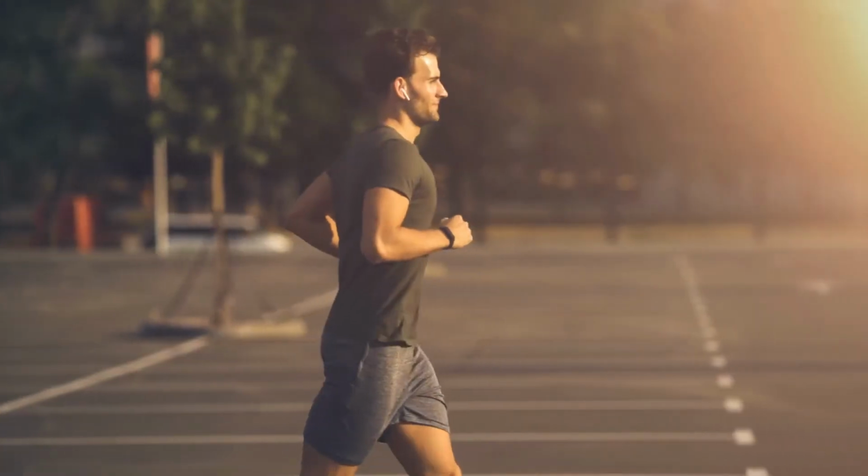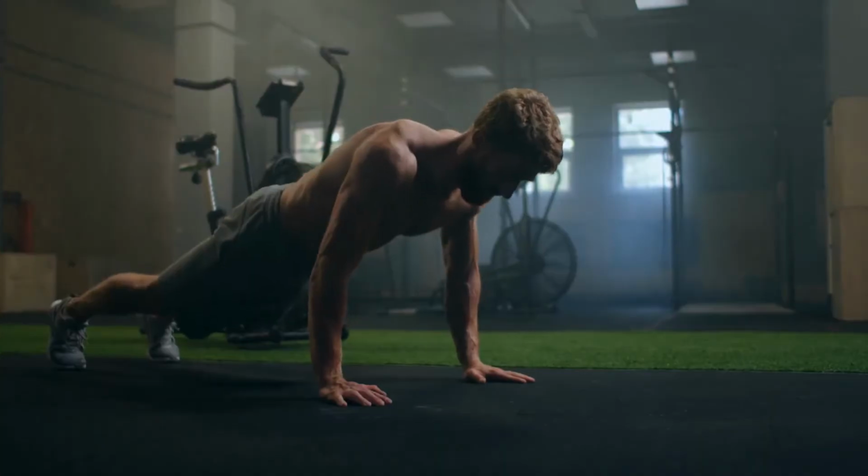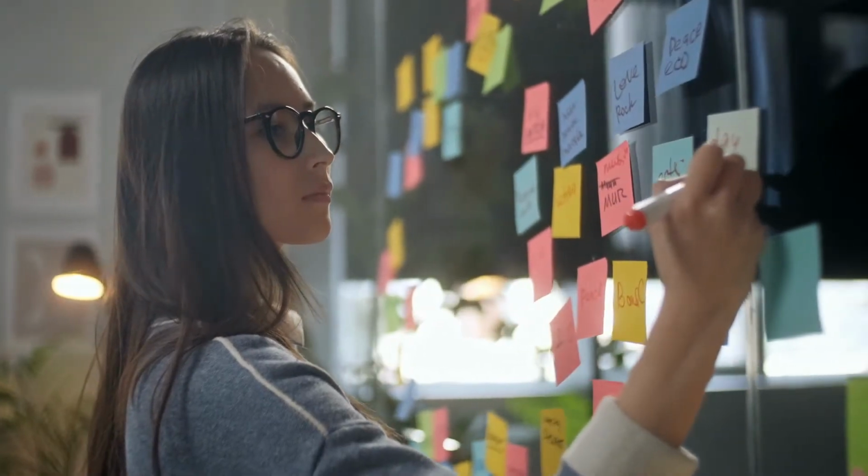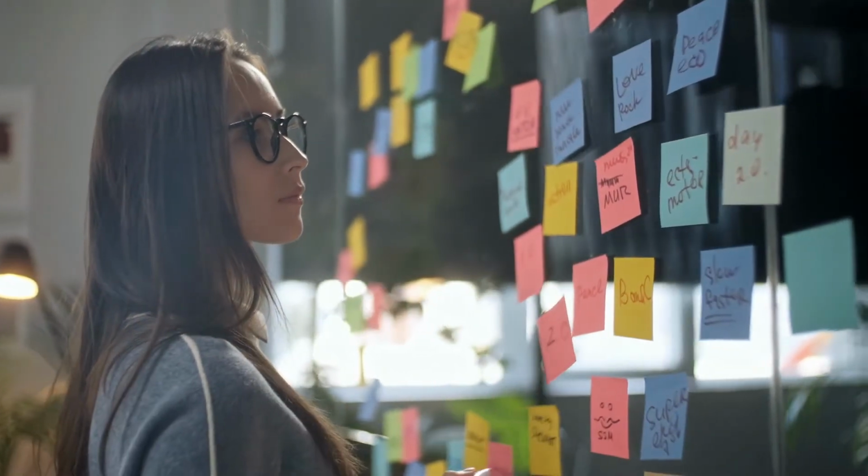You want to wean into it. You want to go gently. So if that is one run a week or one workout a week, whatever your body's kind of limit is, go with that and then gradually build up. You can also use this time to start scheduling in exercise into your calendar or routine while you have the time to reflect on it.